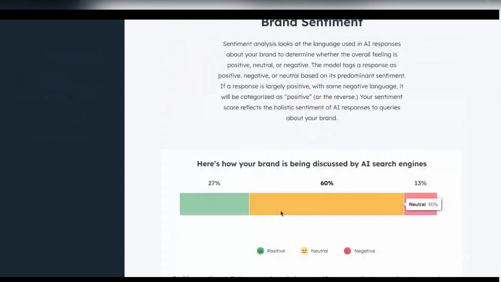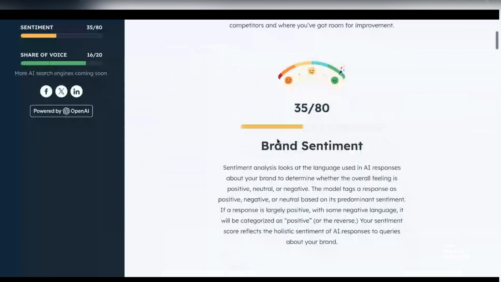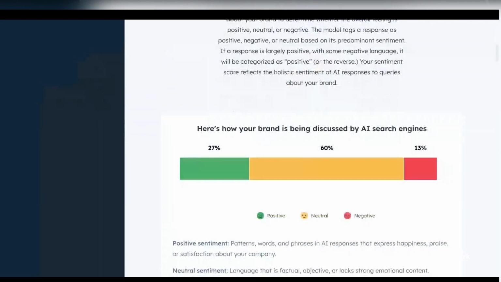I think their sentiment is somewhat better. It's still mostly neutral. The reason it's mostly neutral is because it is a crypto platform at the end of the day, and what people care about is just a lot of functionality, right? So I don't think they feel very emotional about a crypto platform. It's much more of a functional decision to make. So they score better than Coinbase, but they still are pretty neutral for the most part.